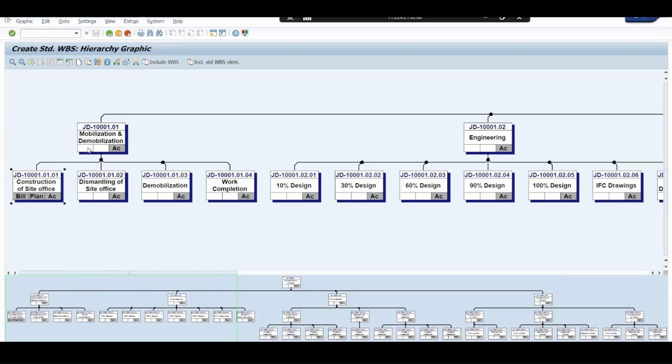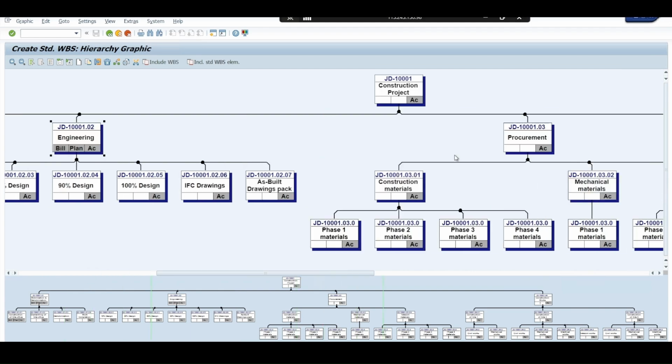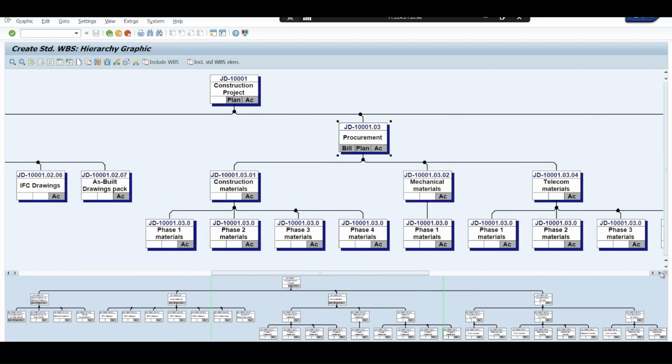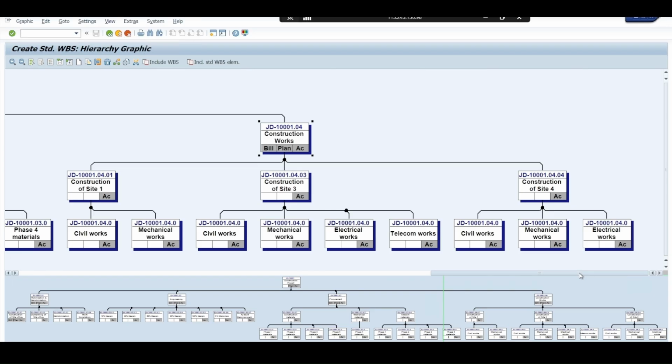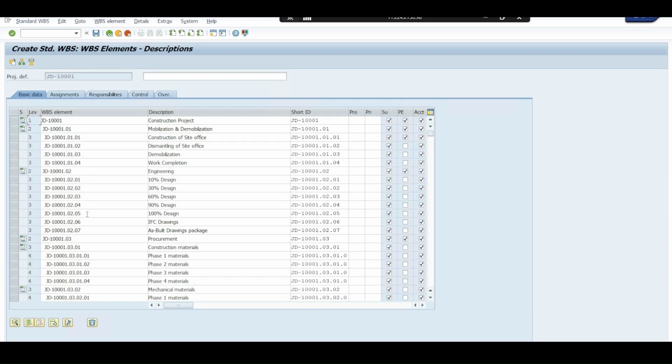From here also, you can define the operative indicators, saying that this is a milestone WBS, as well as on this WBS, I want to plan the cost and post the actuals. Account assignment element is the actual account assignment element. So once you define this, the system will save the data. So I'll just come back here.